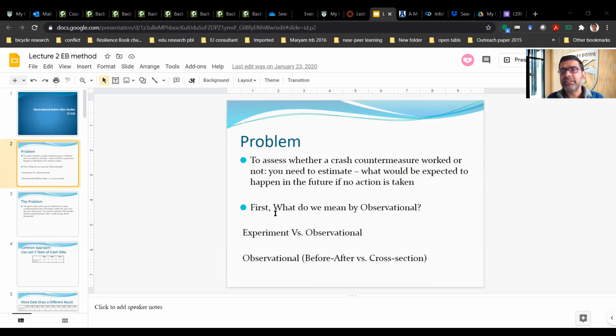And then cross-sectional studies are basically studies where you're not so much interested in before and after the intervention. You are collecting a large sample of roadway locations, and then you're trying to model the safety outcomes at those locations. Based on that cross-sectional data analysis, you're trying to figure out what's the impact of doing something at a location, right? So in a cross-sectional study, you will collect data from 300, 400, 500 different roundabouts.